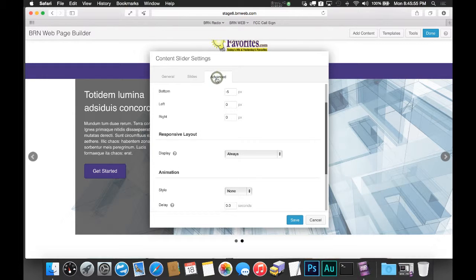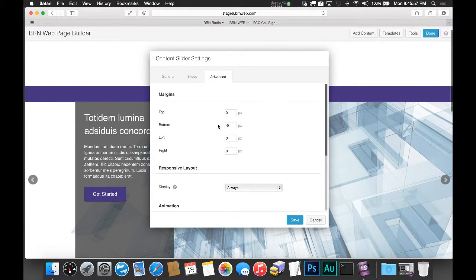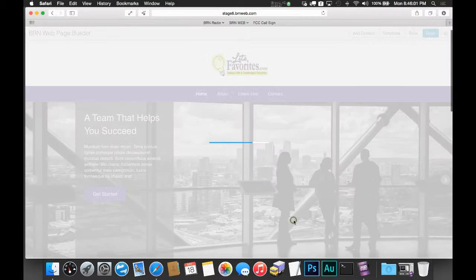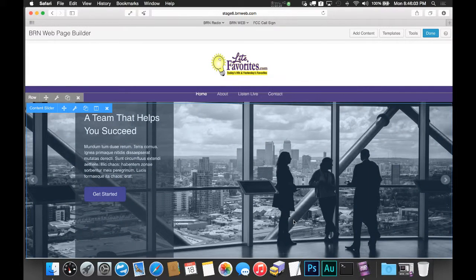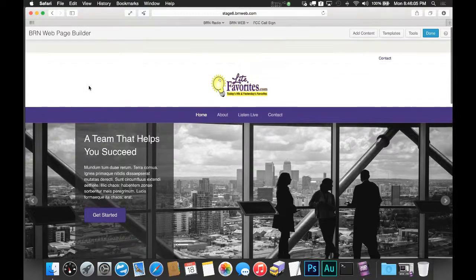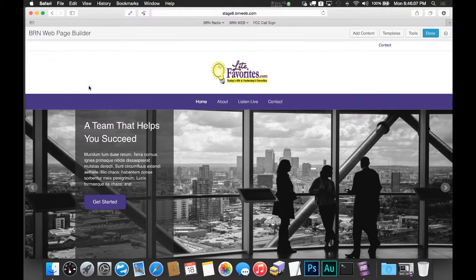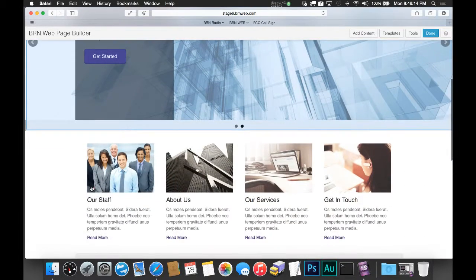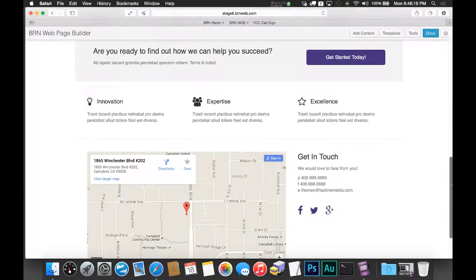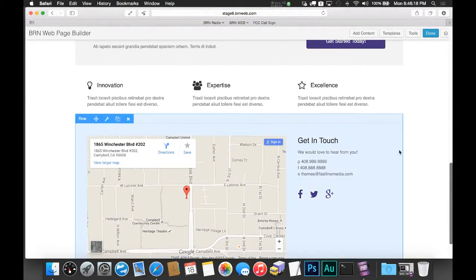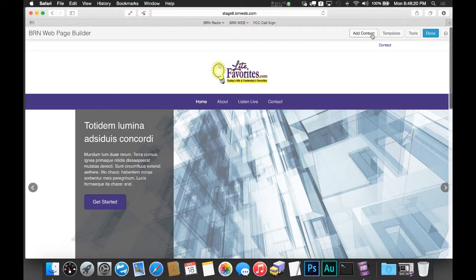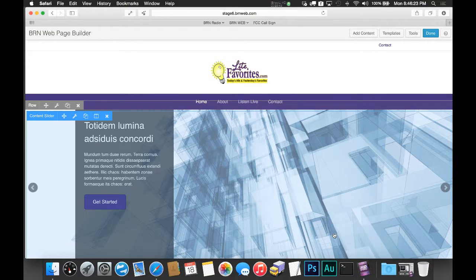Okay. The advanced, you're probably not going to mess with too much. You can do some really neat things here. We'll save that for another day. But you can see you can adjust the content slider. And the content slider is what you want to use for editing the content slider area of the site. And that's basically how the home page editor works and how the content slider works.